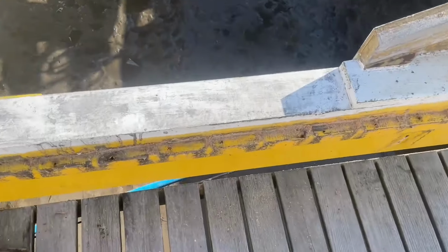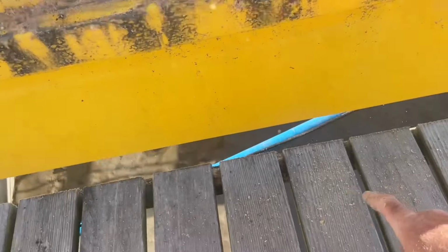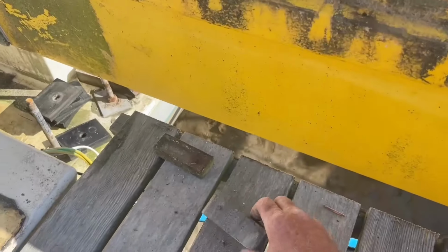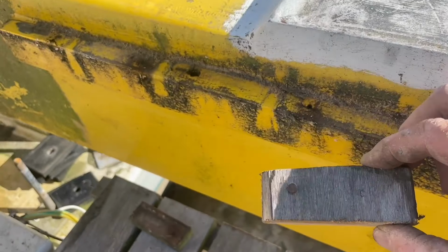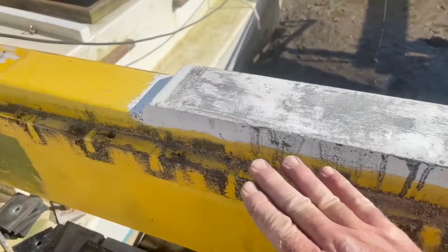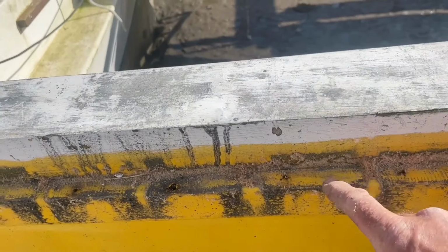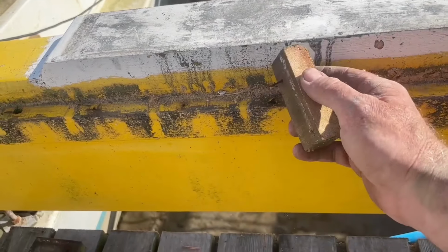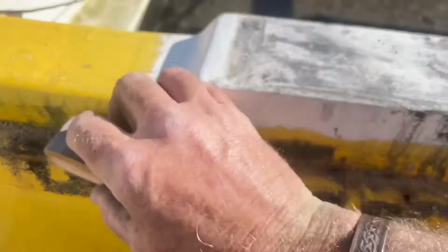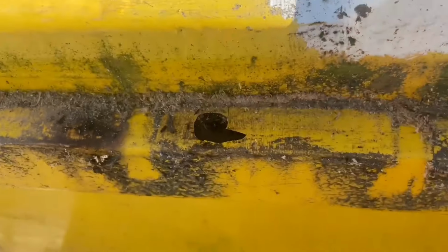Just taken off. This is the piece that was supporting the deck that I had cut, and I left a little bit of wood, just these small pieces left. And this is the reason why I'm going to end up putting the deck on top, is most of these holes where the nails were in is rotten. It's all rotten. So those just fell right out, and that is not healthy wood right there.